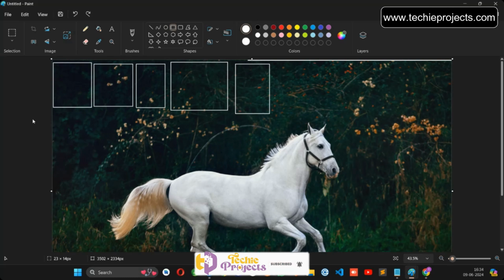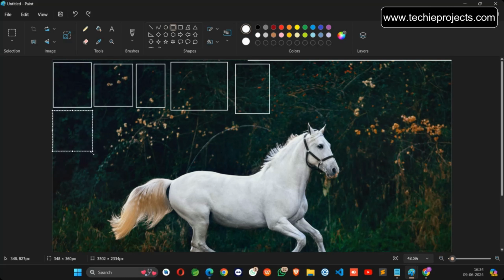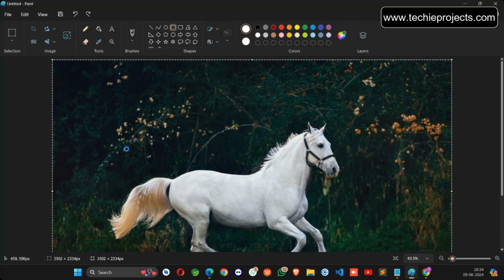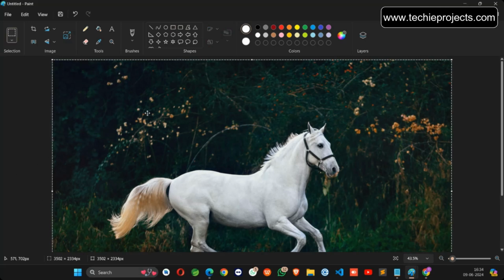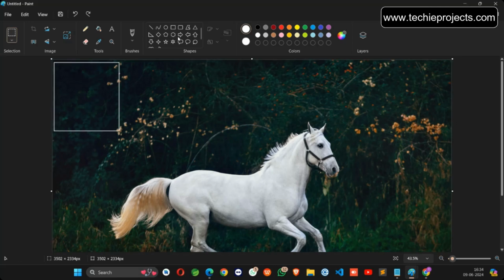It will just divide the image something like this into different grids. Let's suppose this is one of the grids.